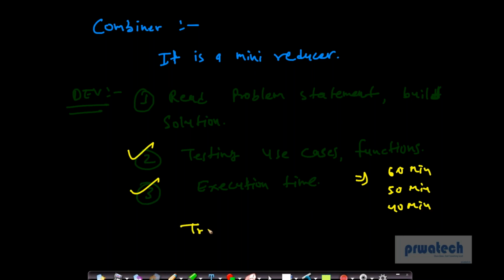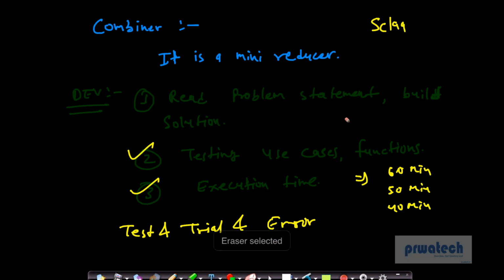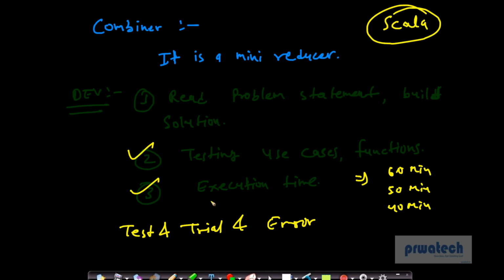So this is what is known as test and trial. Obviously when you do this, you get a bunch of error exceptions, which you handle using exception handling code. All the coding part I'm not picking up right here. I'll be discussing it end to end in Scala, how to handle all this, how to write the test, trial, error, and so on.